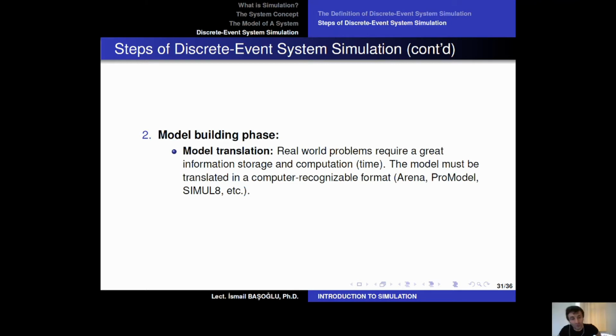So why do we need computers? Because we want to run the simulation fast. There are Arena, ProModel, Simulate, such simulation software where we can simulate the model that we have created. And this part is called model translation.